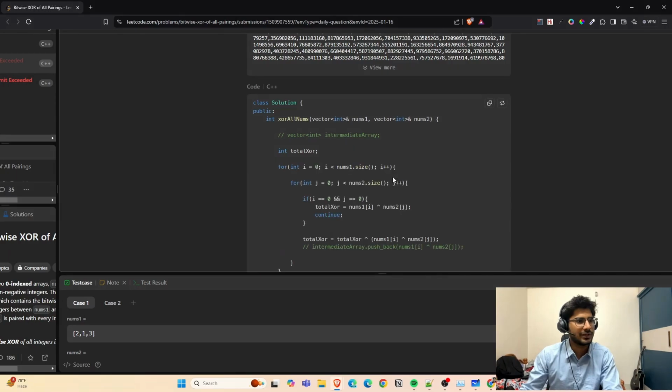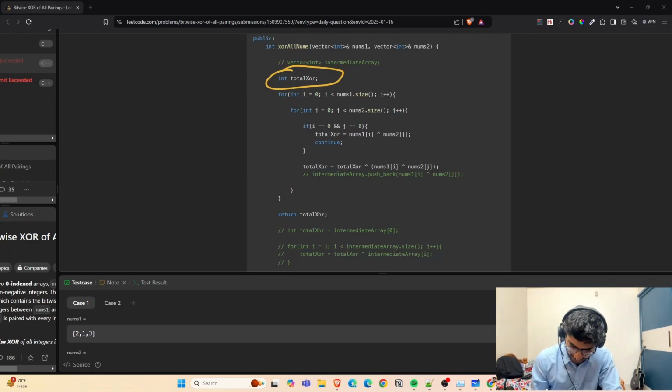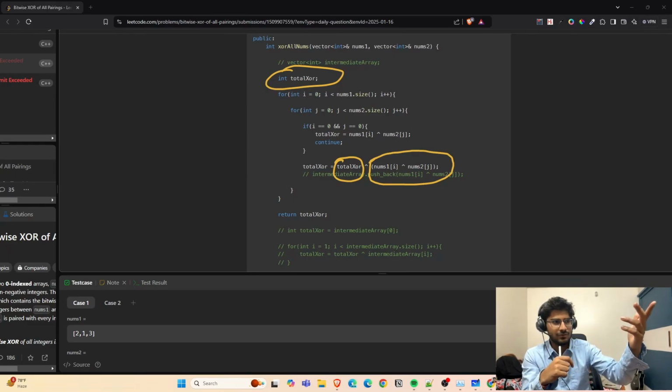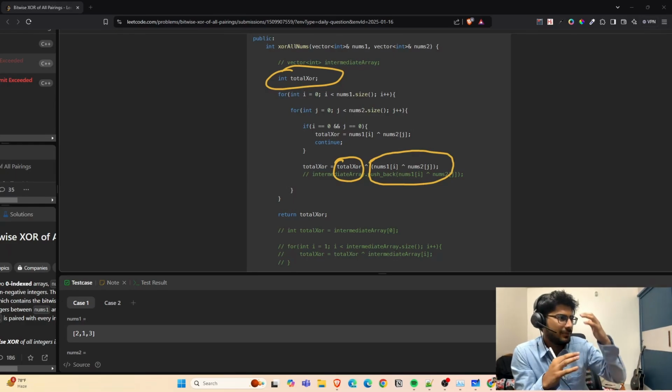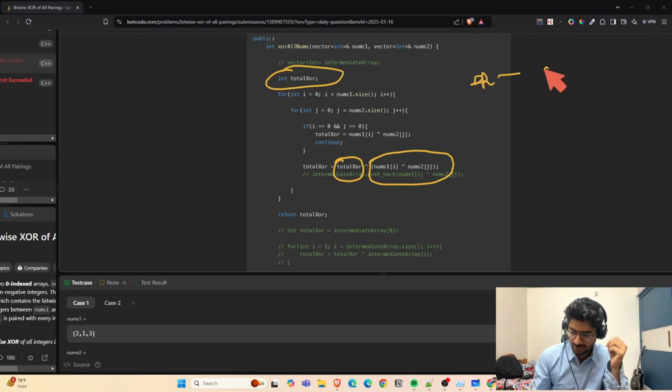So the code would look something like this, as I already mentioned: you have an outer variable, and you are just XORing the previous output with the new XOR product, basically over the possible combinations of elements that can occur. This does not give us the fully optimized solution and gives us a TLE. So we have optimized space here. We are not using a dynamic array anymore, so the space complexity gets reduced to O of n, but the time complexity is still O of n square.